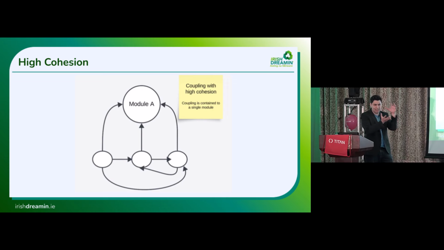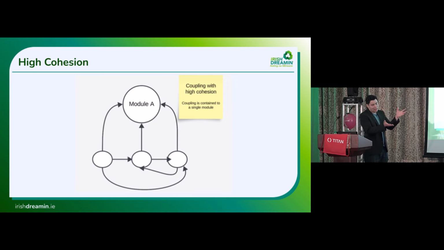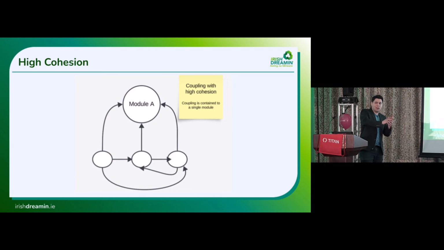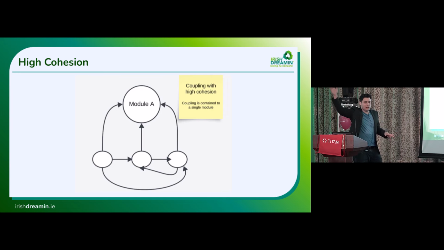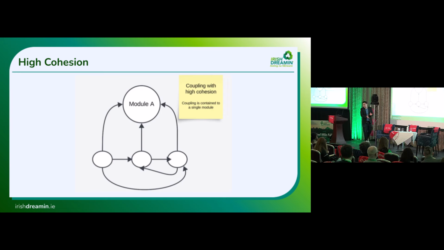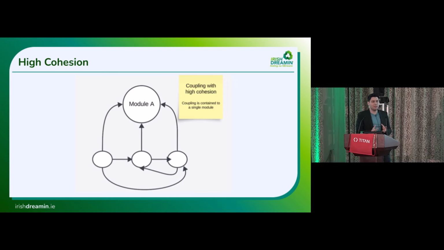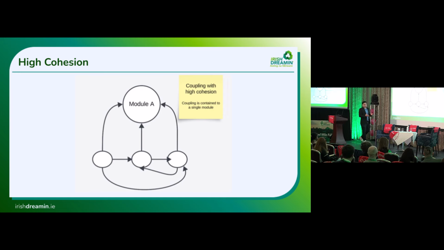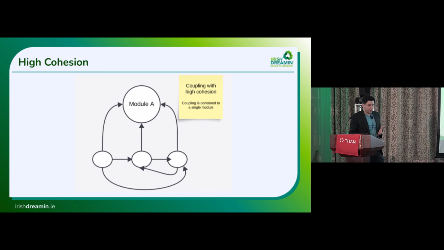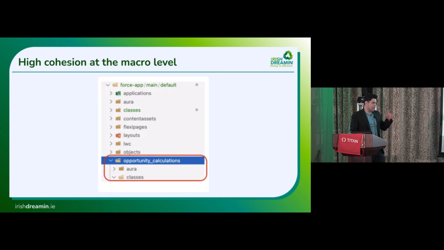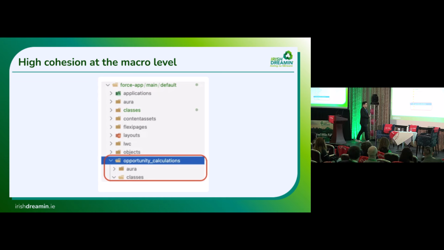Now it's in a single place, and I can see they're coupled, but it's not coupled to something over there. It's coupled to something that is just next to it. And that's the whole idea of cohesion: if things are going to be coupled, then at least bring them together as much as you can so that you limit the impact of that coupling and you make it a lot more obvious.